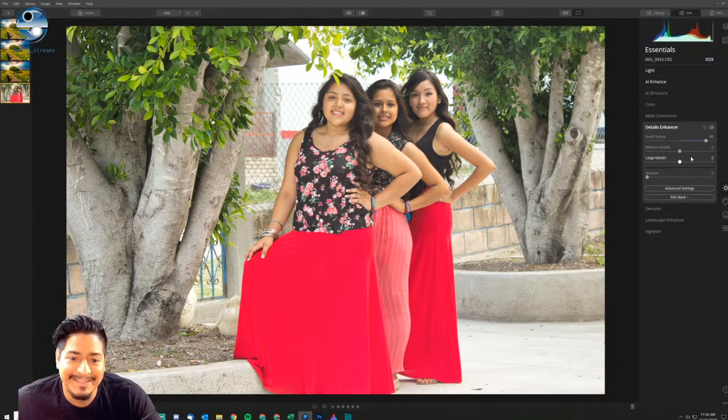Let's see what happens. Okay, the smaller details are coming out. Can I pay attention to anything in the background? Any small leaves, anything coming more into focus? Not really. Let's talk about medium details. Is anything being sharper now? Can't really tell. It's when you get into the large details where it starts to look so overbaked. All right. If I can't notice it, I'm not going to use it.